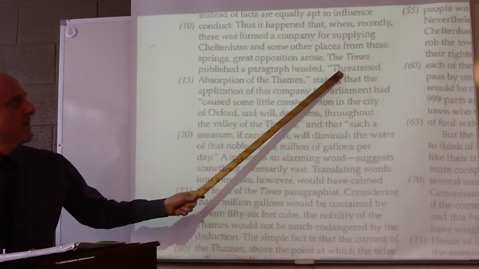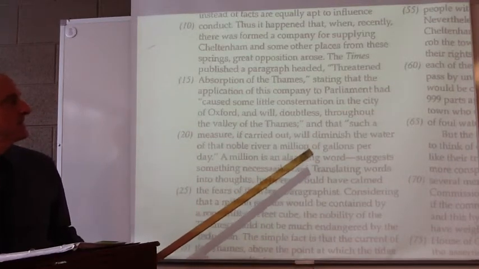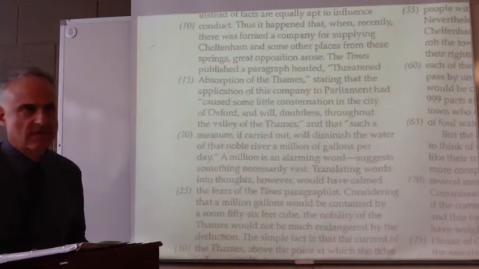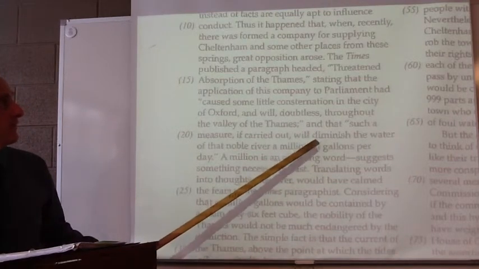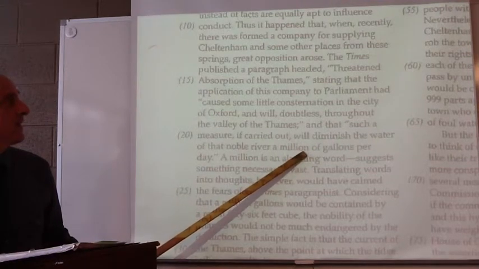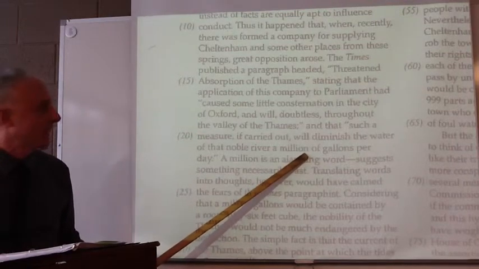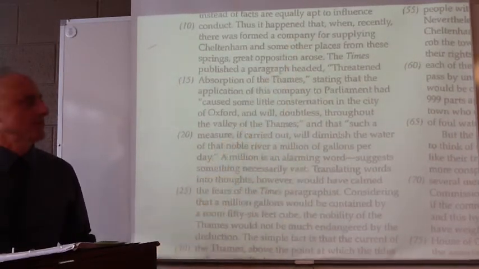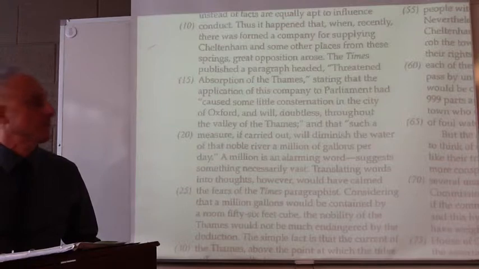But because the title was that way, and because the springs are referred to as the sources, Herbert Spencer is saying that a lot of people would have been led astray to think that this was like the only origin of the Thames and so on. And so the amount of water referred to, 1 million gallons per day, without a greater perspective around that, how much of the river it actually is. He's saying that this article, and also the way the springs are referred to, leads people to think incorrectly about how important those springs are to the Thames as a whole.